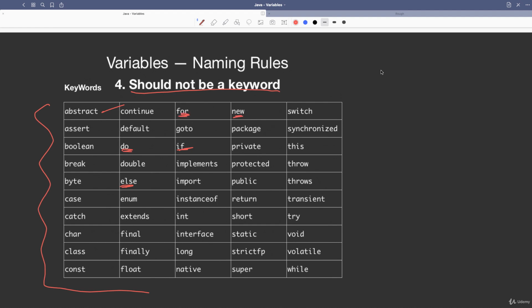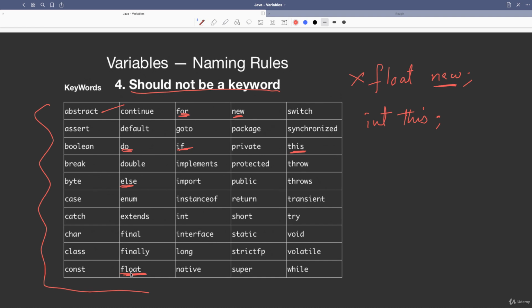So it means I cannot declare any variable like this, float new. New is a keyword, so I cannot use this as a variable name. Or I cannot say integer this. This will be wrong. So these are not allowed. And even if you see, float is also a keyword.